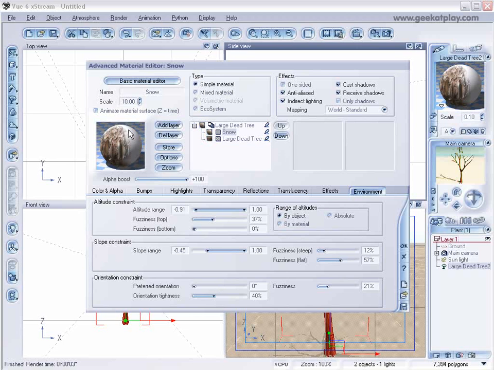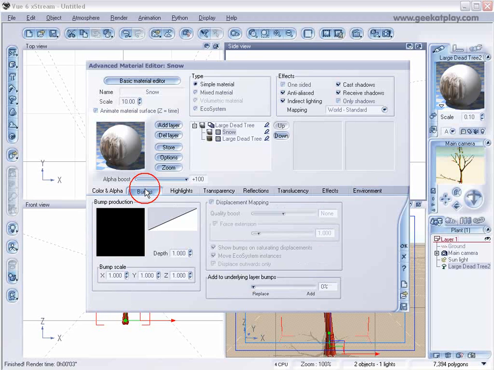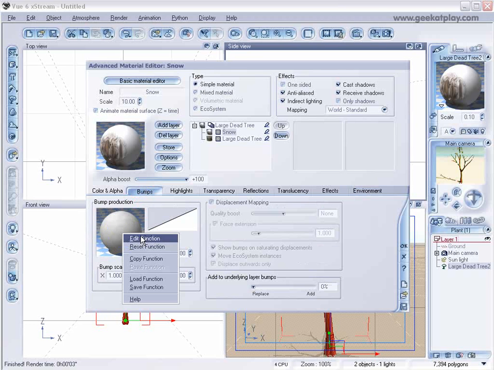And here we have our preview, so let's switch back to the snow. So on the top you can decrease that a little bit more. Work with the slope range if you want to add more snow in there or in here. Again, the orientation is what side it is on, and that makes it more realistic.